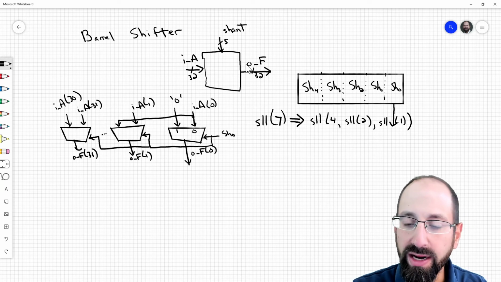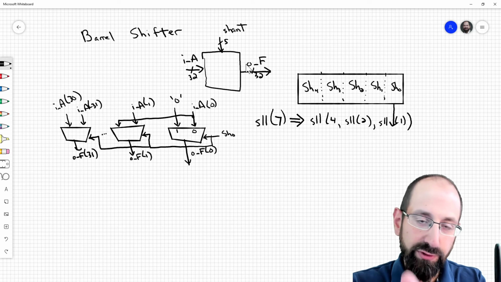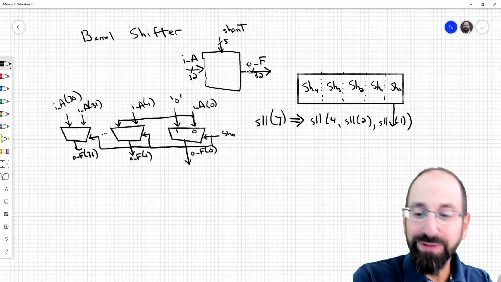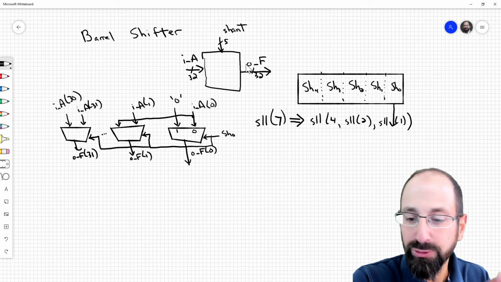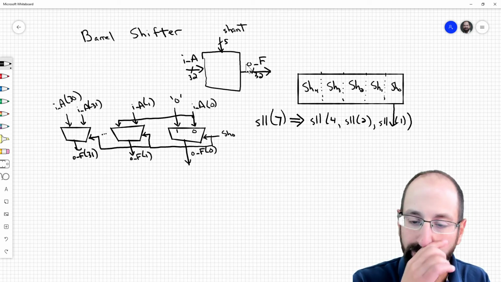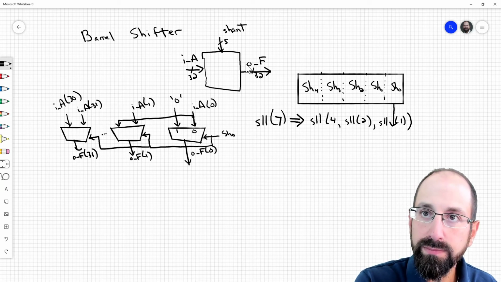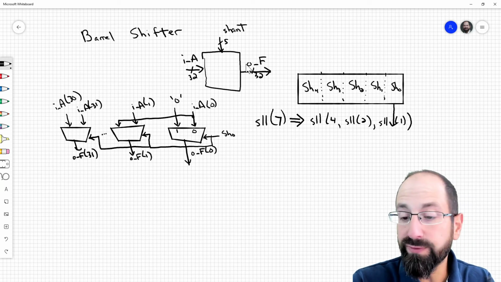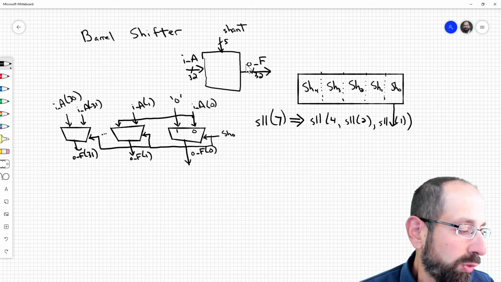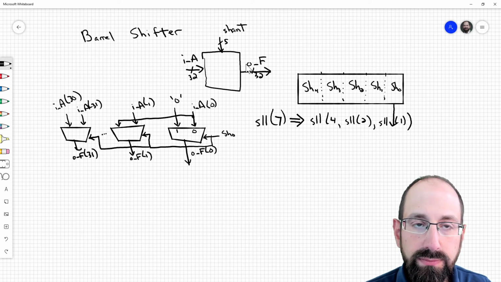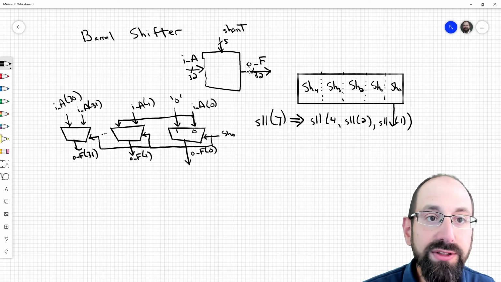And it makes sense, right? To shift something 7 places to the left, we can do so by first shifting it 4 to the left, then shifting it 2 more to the left, then shifting it 1 more to the left. And they add up. So 4 plus 2 plus 1 gives us 7. We get the equivalent amount of shifts by doing it as several stages of shifts. So that holds for all of those 5-bit values. So we can treat those shifts as entirely independent. We have now built a 1-bit shifter, and so the next stage would just be to build a 2-bit shifter.